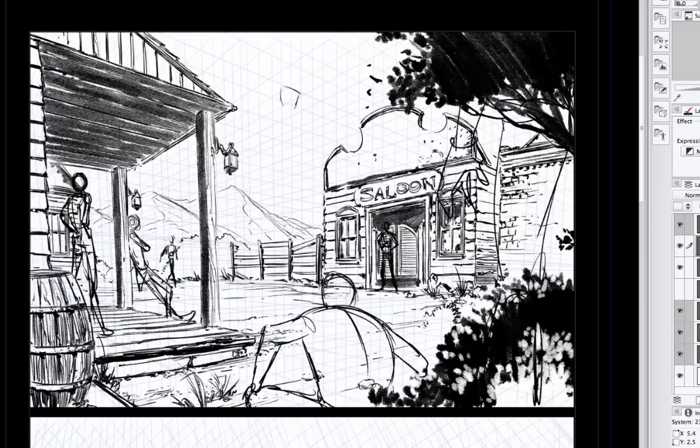So you can see I'm drawing the figure really in the perspective that I've got. So if this arm's here, this one's going to be here. Pelvis is still in perspective. I want to make sure that my legs follow that line. So here you go. I've got another guy kind of floating up in the air over here. And from there, I can go ahead and take this layer and knock it right down.